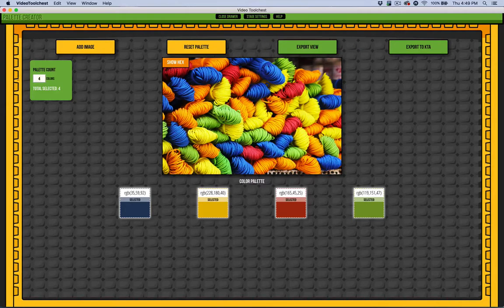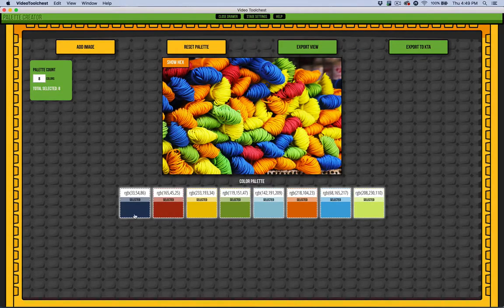So one thing that I can do is, let's say if I did an 8 color palette, I could reset the palette and go, okay, well, I like this one, I don't like that one, well, these two are the same, that kind of thing. I can come up with something to where I can choose the 4 from a bigger group of colors there. So let's say that I like those that were in the original one when I only had 4.